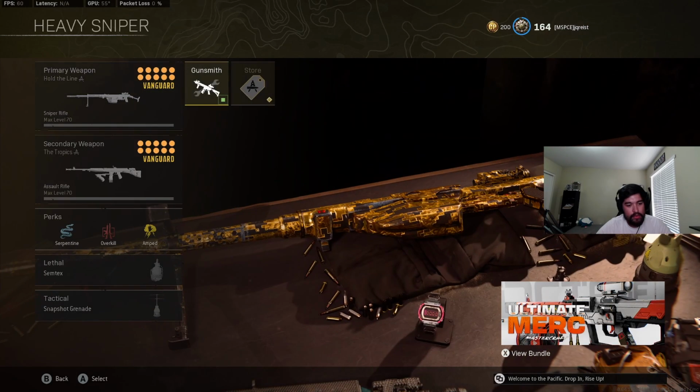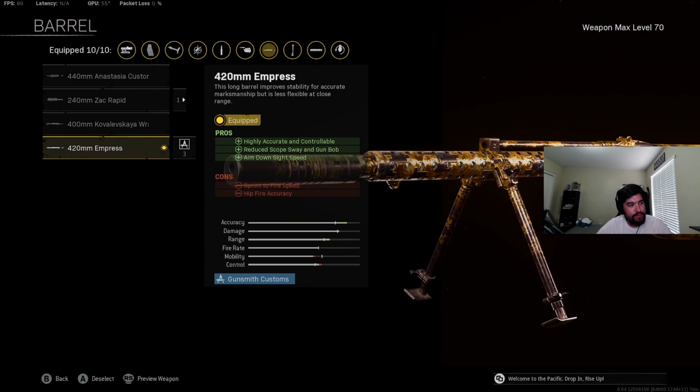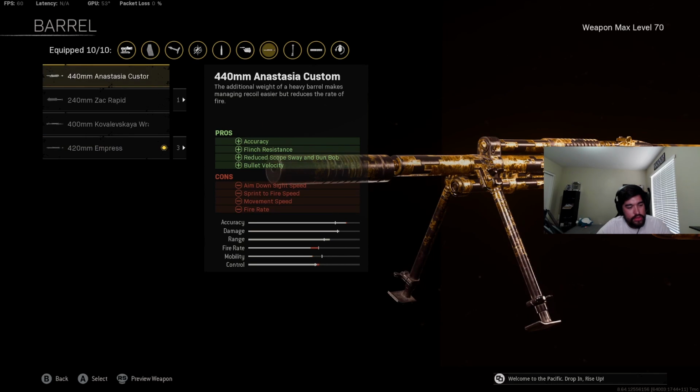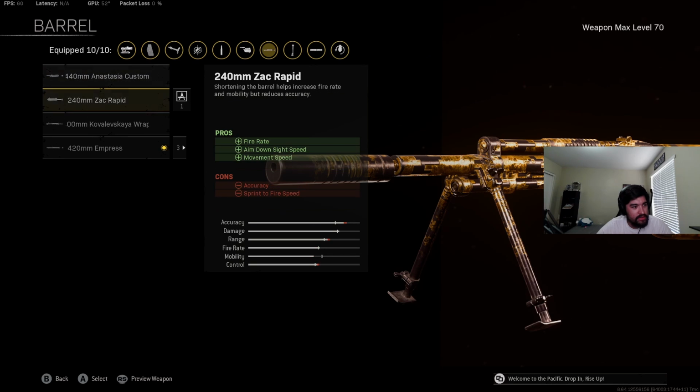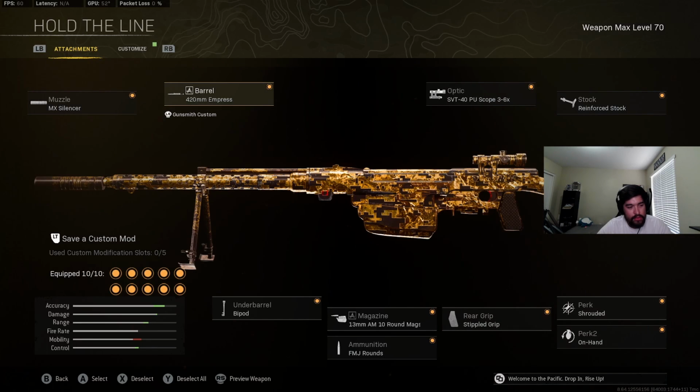And then heavy sniper. You probably know by now the Granko's the king of the heavy snipers. And it's the MX silencer like all ranged weapons. The 420 Empress ends up being the best barrel. It gives you better ADS speed and gives you reduced scope sway and gun bob, which is important. The other option is also the Anastasia Custom, but you lose fire rate, which part of the Granko's benefit is the fire rate, but you get the flinch resistance. The rapid barrel we're not going to use, and the wrap barrel, it hurts your damage range. We don't want to do that on sniper.